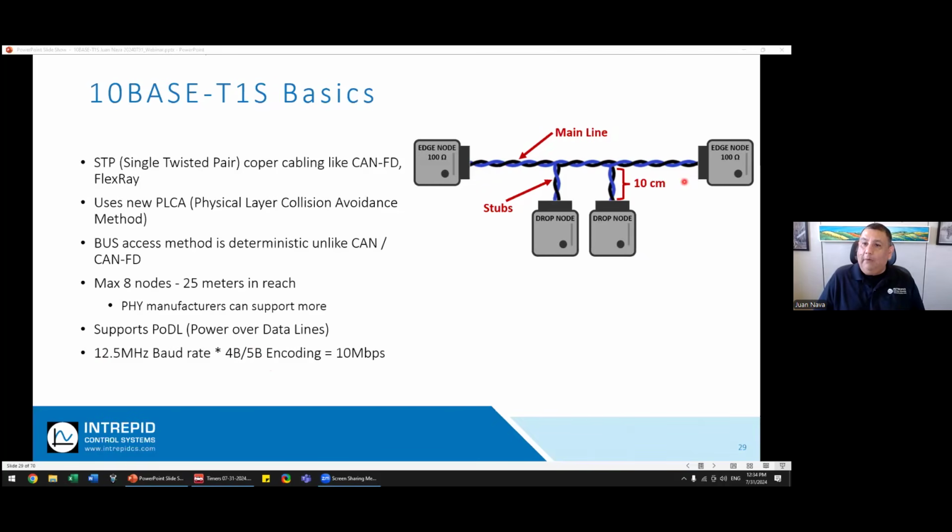The other thing here is that from a wiring perspective, the edge nodes, as they're known, the most extreme points, do use 100 ohms at each edge. Now, one thing to understand is that the termination of this is significantly more sensitive than CAN. If you're used to working with CAN, you can make it work with just a 120 ohm resistor, and you'll probably be okay. You can add a second resistor, and it'll still be okay. You can add a third resistor, as I've done accidentally, and still work okay. I've seen systems where they added four 120 ohm resistors, and it still worked okay. Maybe not perfect, but it still worked okay.